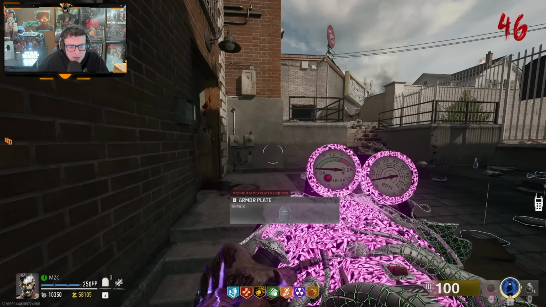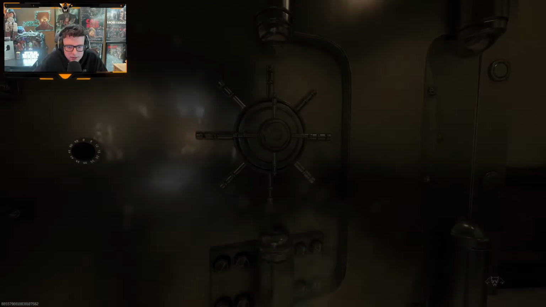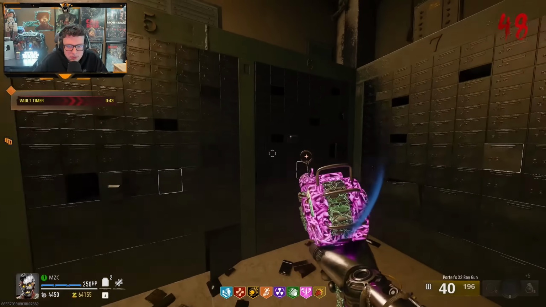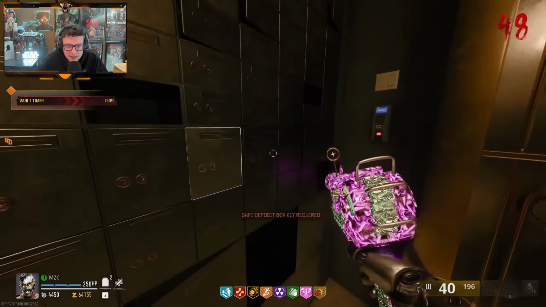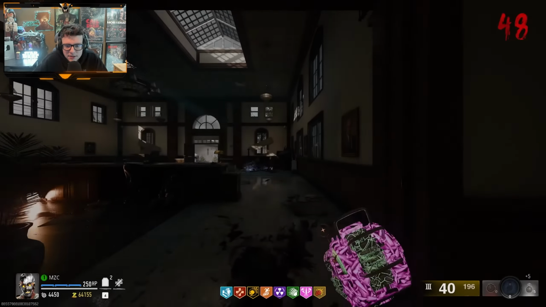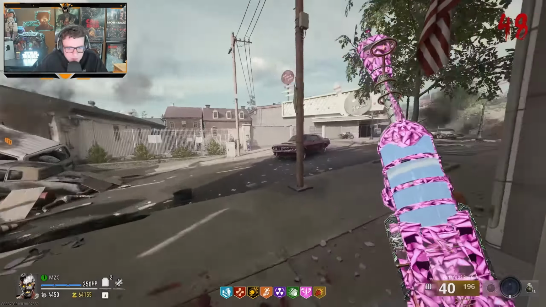If you open up all of the boxes in the vault, save and quit your match, and when you return, the deposit boxes will be able to be opened with new keys again. This might get patched, so Treyarch, if you're watching this, I'm not trying to promote any glitching here. I don't even know if this is actually a glitch, but that's how you get the boxes to be opened again after you open them all.